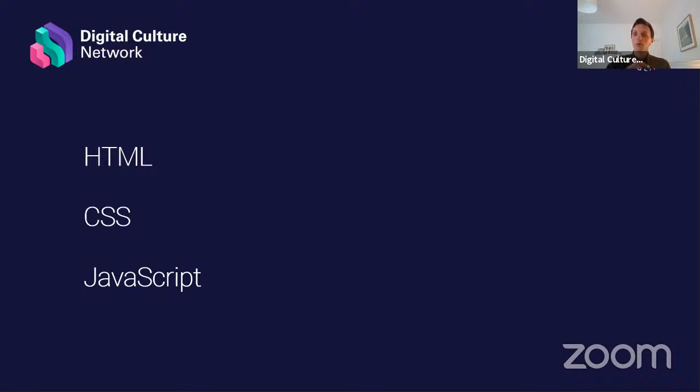There are other coding languages that power things, from a server side, whereas these can all be on the front end. So this is the stuff that you access from the front end when someone visits your website using their browser. All this stuff gets loaded. So HTML is the structure of a website. When you look at the source code of a website, you'll see the HTML structure, and it will be certain tags for different elements of everything in the page, and then the actual content that you've put in will sit within those tags.